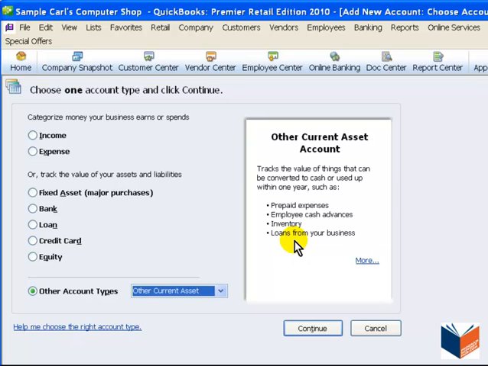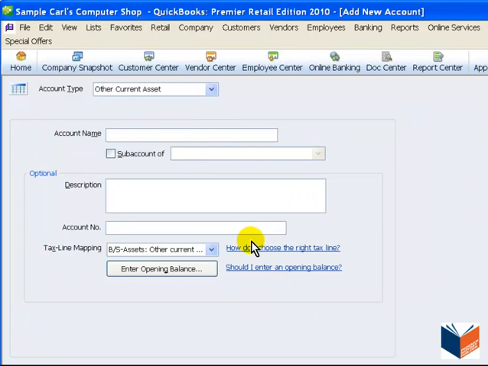You're going to pay this account in less than a year. When your taxes come due, your insurance comes due on the building, you're going to pull it from your other current asset account, which is your escrow account, and you're going to turn it into an expense at that time. That is a journal entry. You do that at that time. So click continue. Account name.